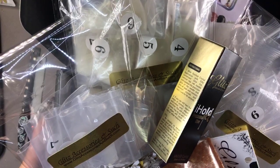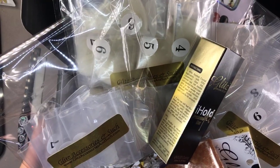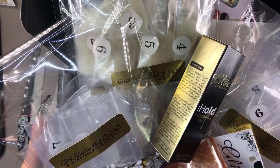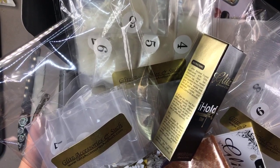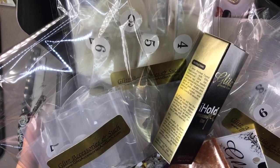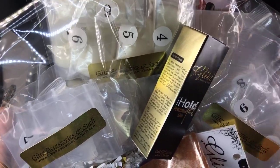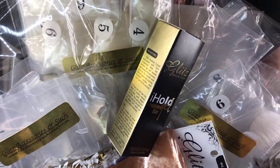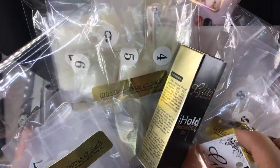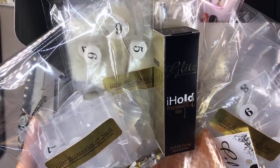This is something that you can use to create custom press-on sets for your clients, and it comes with 1500 tips: 500 clear almond tips, 500 natural almond tips, which you can see I polished some of, and here is the clear coffin. It's really cool. I'll move a little bit closer, and you also get your pre-season glue and gels.